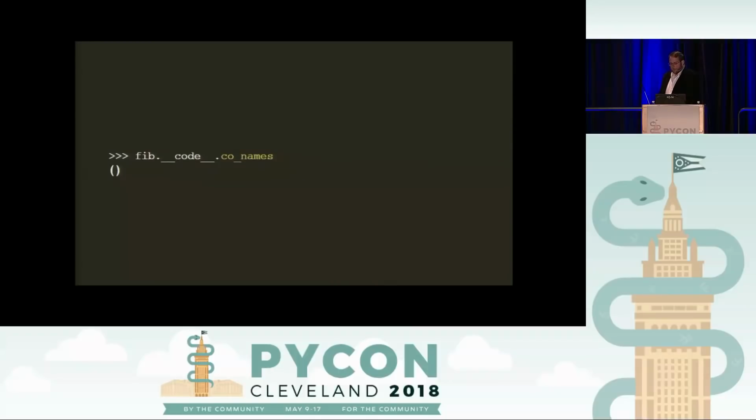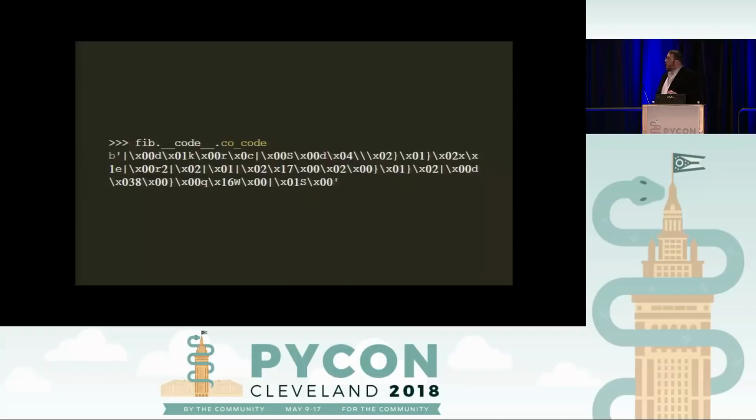And finally, we're going to get to the fun part: co_code. This is the bytecode of the Fibonacci function. This is not a string. This is a Python bytes object, because this is being done in Python 3, like it should be. Some of these bytes do print as ASCII characters. That's just because that's how Python defaults to representing a bytes object, but it's not a string. We can't treat it as a string. It's a sequence of bytes.